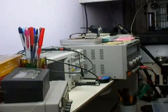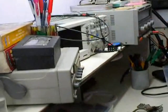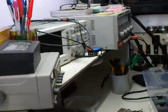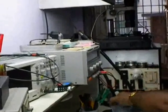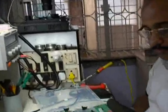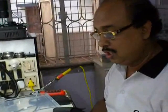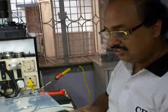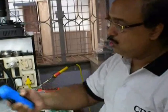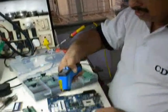This is the function generator. This is a CRO, the DSO, we call it a digital storage oscilloscope. This is a variable regulated power supply. And one more important thing I'll show you: many a time you will find that the systems are getting heated up and you're not able to fix the problems. So to check whether the things are heating or not, or whether the heating is proper or not, you can use this sort of laser pointer tester.